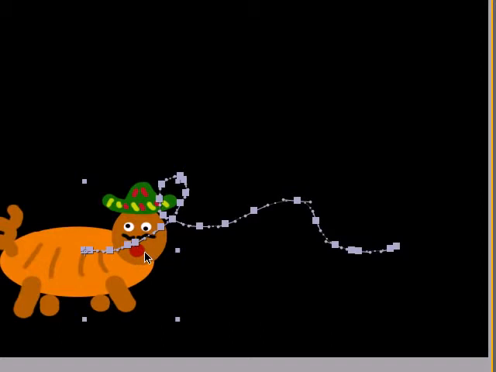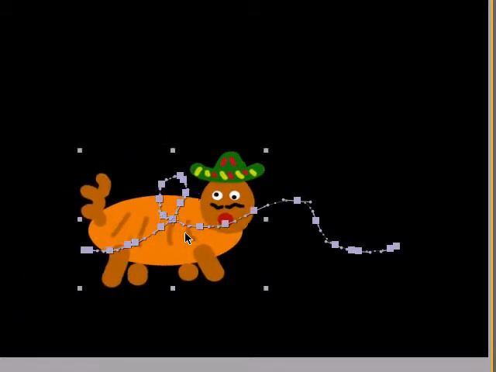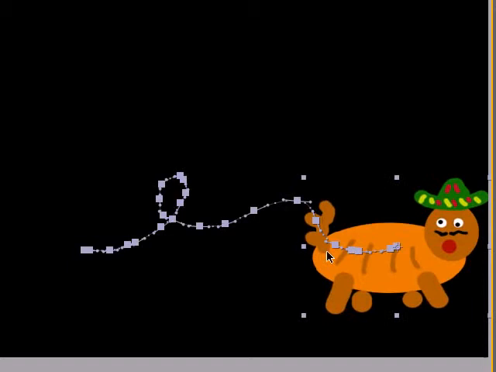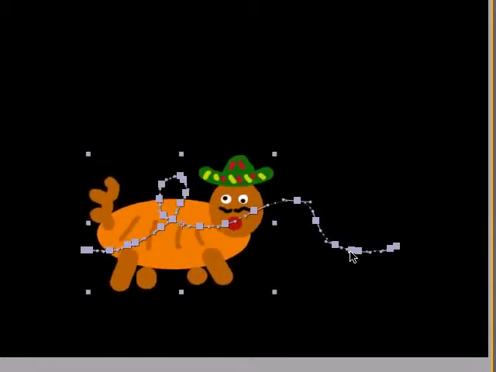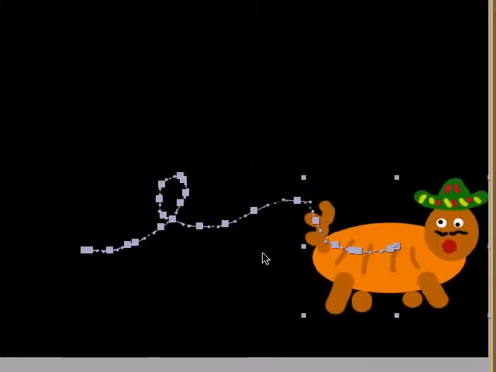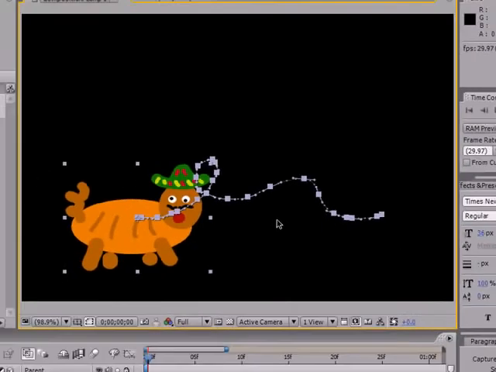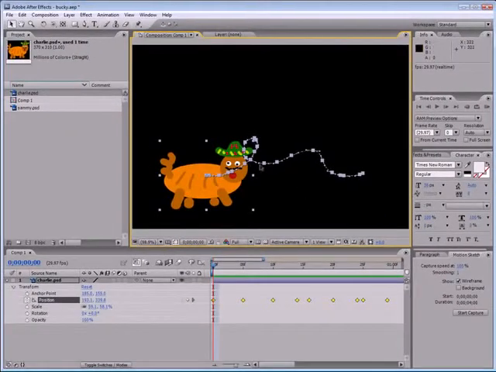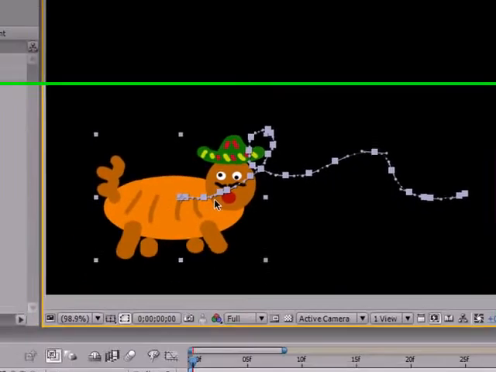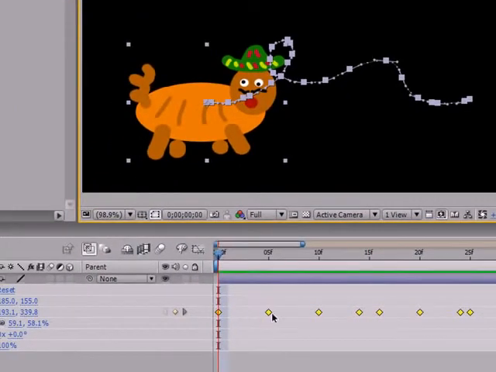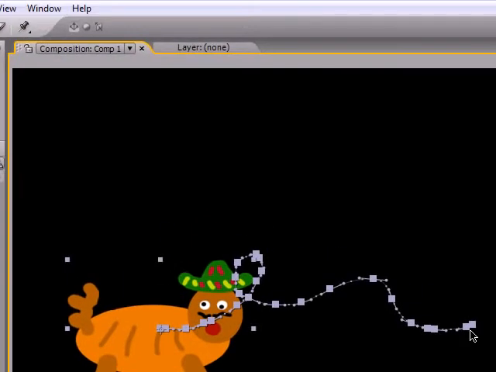So go ahead and press spacebar, and as you can see, Charlie the Chupacabra is following the motion sketch that I just made. This is a lot easier way if you want a detailed motion sketch, and it's a lot easier than making all these keyframes one by one. But the first thing you probably notice is the massive amount of keyframes on this line.